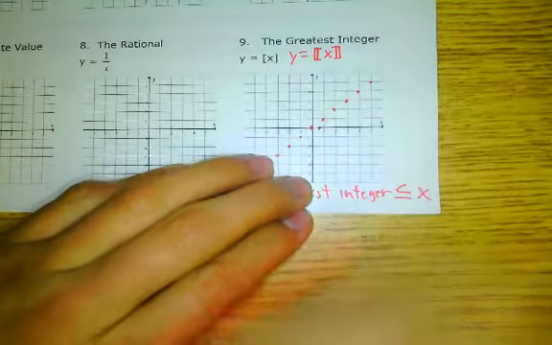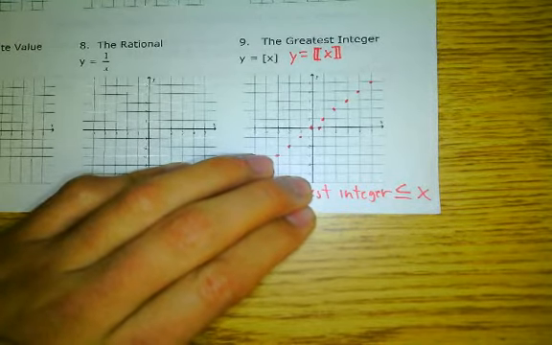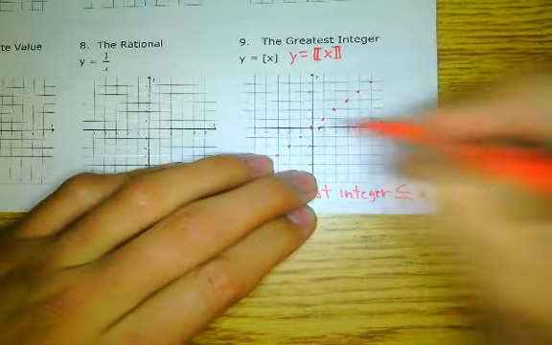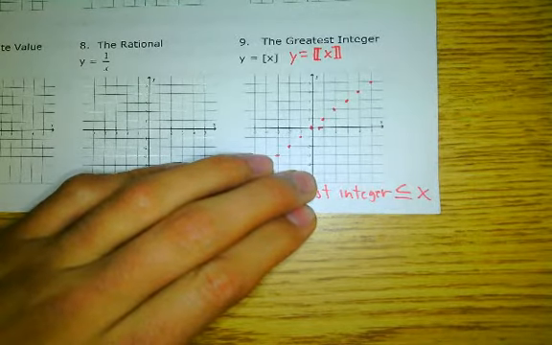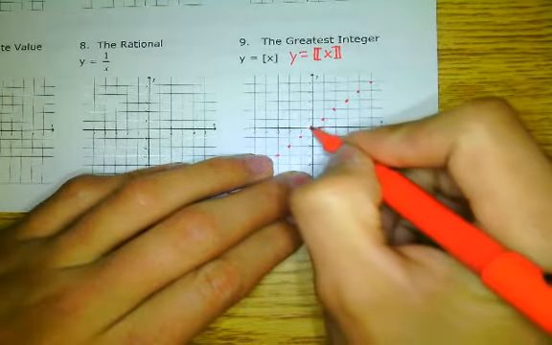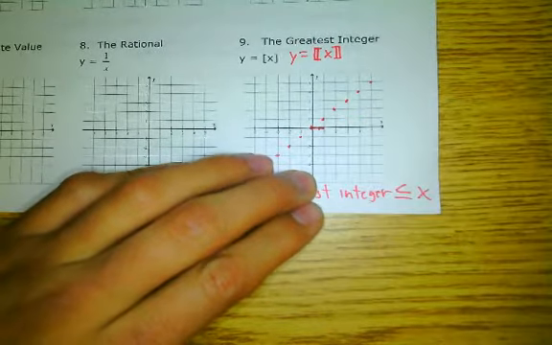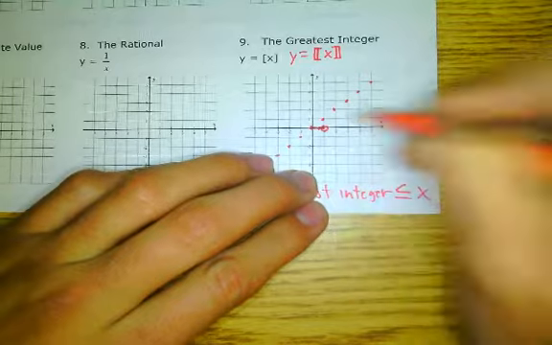What about 0.9? 0. 0.999999999? Still 0. And at 1, you get 1. So what happens? Between 0 all the way up to 1, and then you go up here, right? Guess what? You need to put an open circle right here. And then you plug in 1.